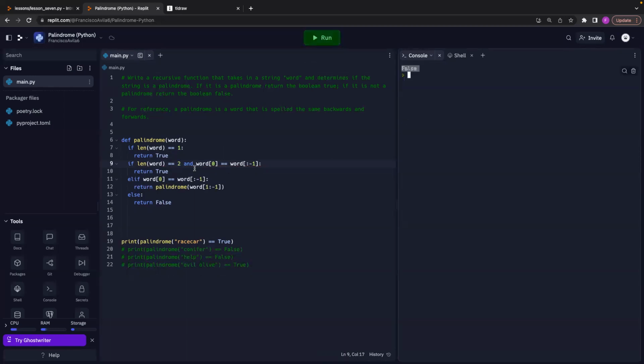Oh, that actually still returned false. So I wonder why it's doing that now. Why don't you just make it smaller or equal to 1? Make it smaller or equal to 1. So let's check.